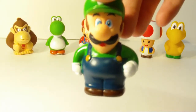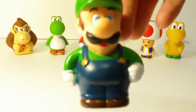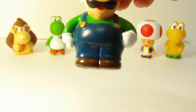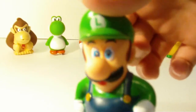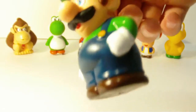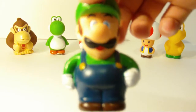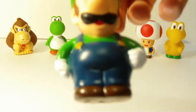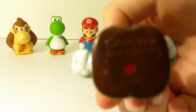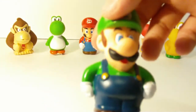Like Mario, Luigi looks just as good, and he has a completely different sculpt than Mario, now that I look at it. I like the colors they used on him — the overalls are very nice, the hat color is very nice, the L is on center. So they did some good things for a small little chibi figure, and he's in a different pose than Mario, so it's not the same thing with just different colors, which I like. He is also a squirt toy, I believe they all are. He's pretty much the same as Mario, but he looks very nice and he's just another cool little figurine to add to your collection.